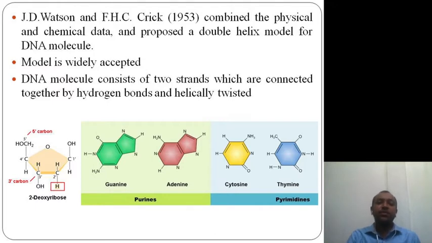Now, besides this, there are purines and pyrimidines. Those are nitrogenous bases. Purines are adenine and guanine, and pyrimidines are cytosine and thymine. It is often seen that students get confused about which one belongs to purines and which one belongs to pyrimidines. So it's just an analogy. I'm not trying to make it complex, rather trying to make it simple. You can just remember by the spelling of pyrimidines. Pyrimidines, basically py is there. If you see cytosine, cy is there, and in thymine also y is there. So you can remember it in that way. The pyrimidine bases are cytosine and thymine, whereas purine bases are adenine and guanine.